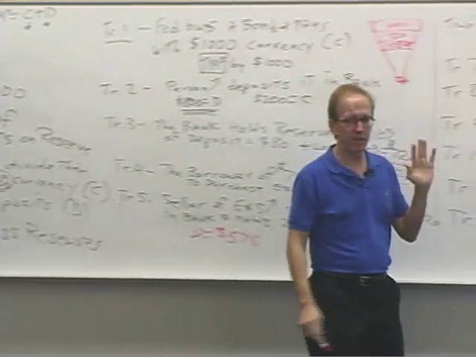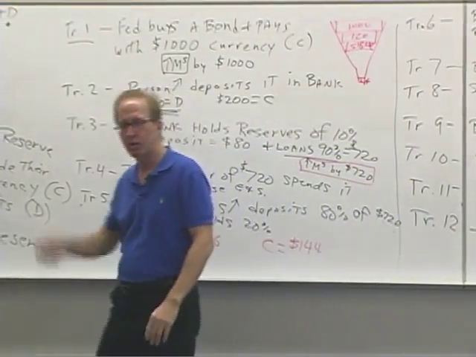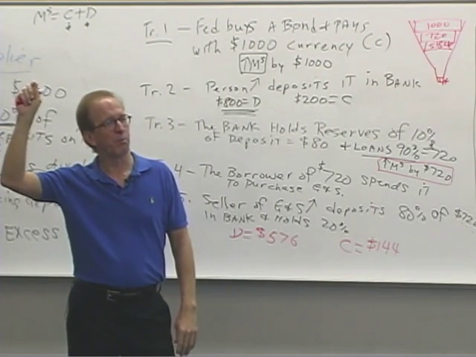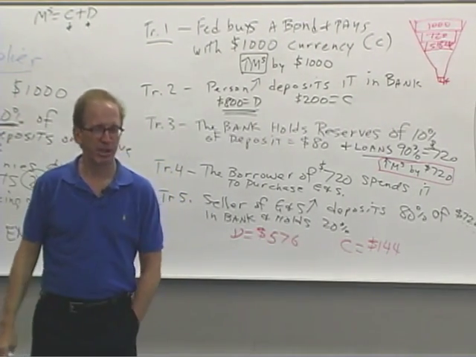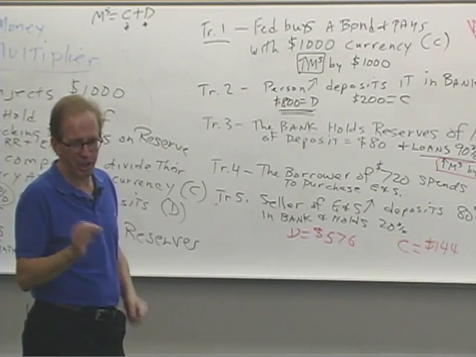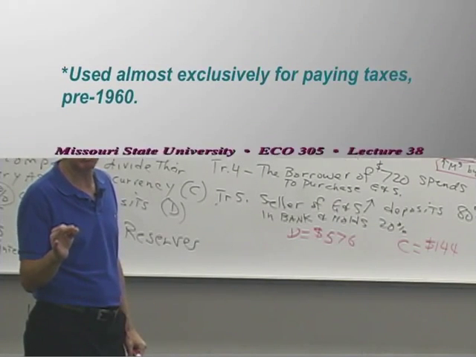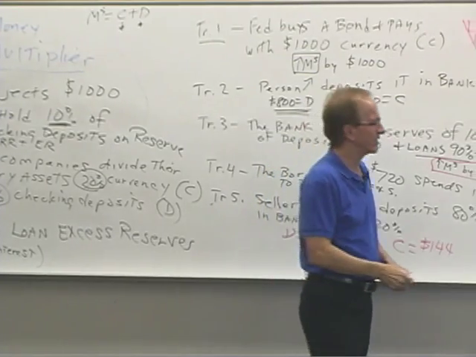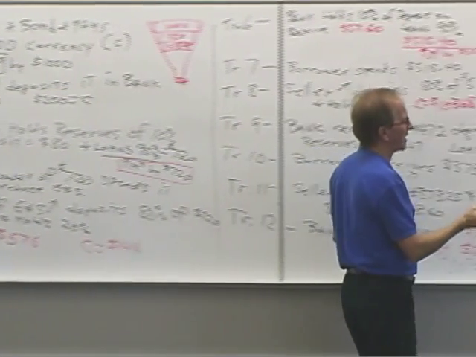You know, we used to have in this state fractions of a penny. When you see gasoline, it would say like $3.04.9. But that's 0.9, 9/10 of a cent. There used to be tokens in this state that were, what's it called? Anybody know? It was a mill. A mill is 1/10 of a penny. And they never used them when I was growing up, but I saw them before.